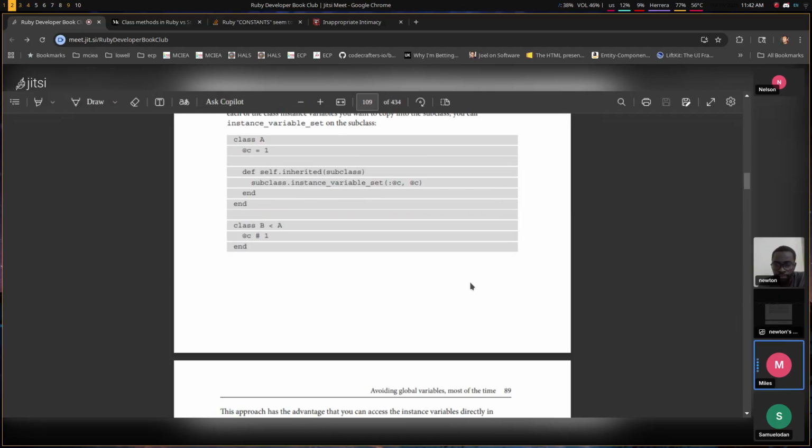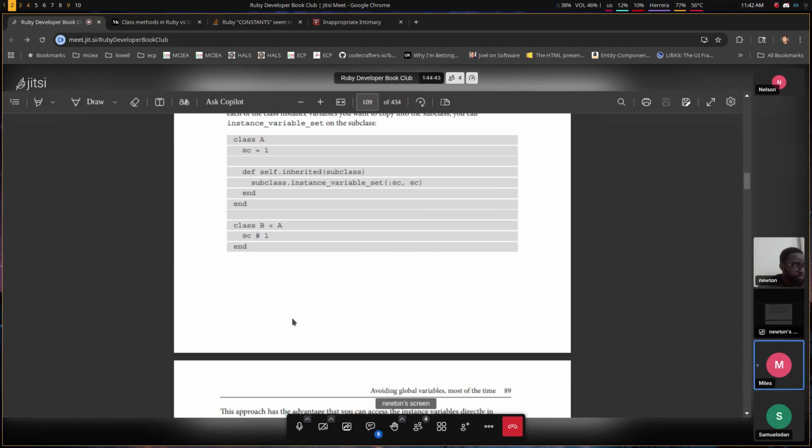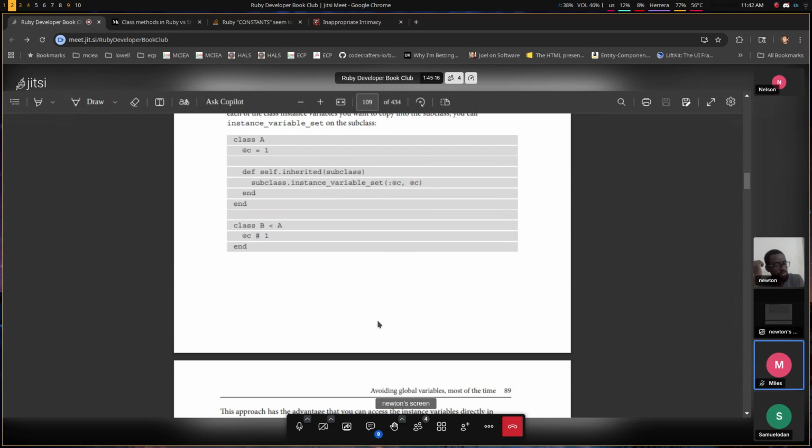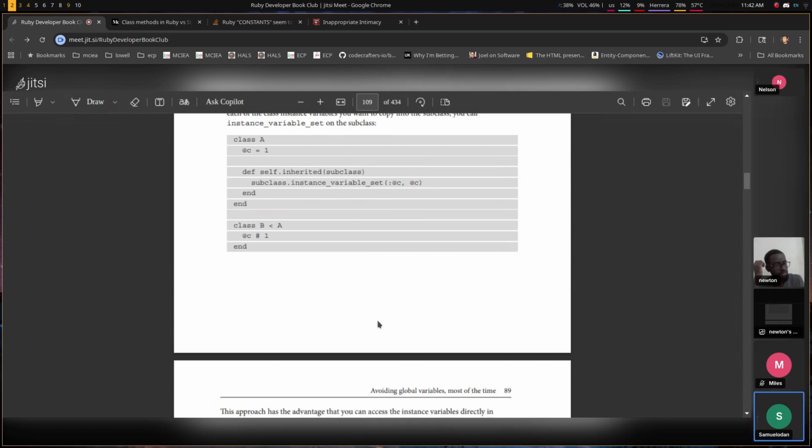Maybe it won't bite me if I couple the superclass and subclass through their instance variables, but I could also just abstract it behind a method and not have to worry about it. Now, if this is part of a pattern you're specifically using to pull off something very specific, then it would not actually be a smell anymore, because you actually know why you're doing it. It could still be a mistake, but at least you're doing it intentionally for some specific reason, and you would want to add a code comment saying why you're doing it, if for some reason you need a contractual setup between the classes like this.